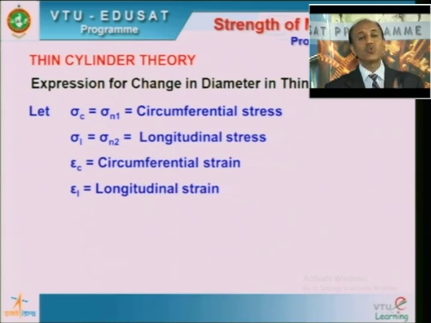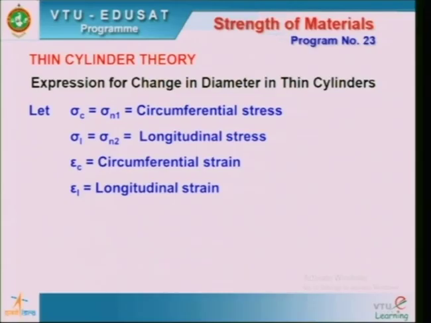And then there are two strains we are trying to talk about: strain along the circumference, which we call circumferential strain, and the next one, strain along the longitudinal direction. Please understand, these two are linear strains. As I told you, when you put bigger pressure, it expands. When it expands, the circumference increases, and the length also increases. Then we are talking about strain.